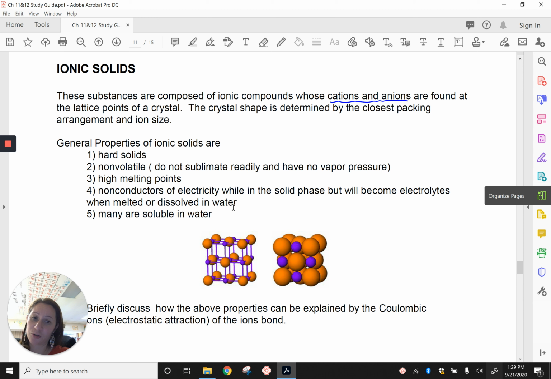They're non-conductors of electricity in the solid form, but once they are dissolved or if they're molten, then they conduct electricity. The reason for that is because they are made up of these ions, so positives and negatives, but those ions are crammed together in that crystal structure for a net of neutral charge or zero charge. Once you melt them, the ions are able to slide around each other, or if you dissolve them, the water physically gets in between them. And so now there's separation of these ions, separation of charges, and therefore they can conduct electricity. Most of them are soluble in water, but we've seen from our solubility rules that some of them are not.